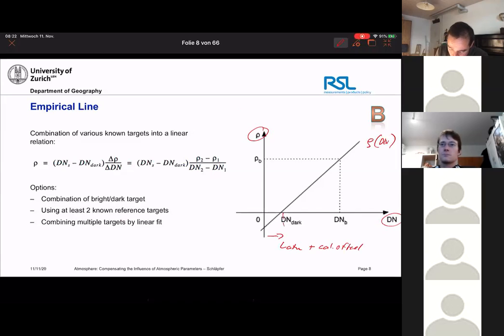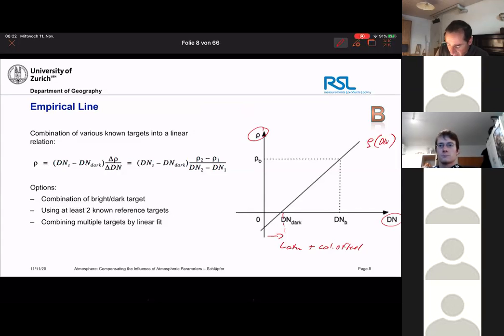That's this offset you see here. So even if it's completely zero reflectance, you get some signal. Even if there is zero atmospheric influence, you'd get some signal at the sensor, because you always have some calibration offset, some electron noise in the sensor, which gives you a very small signal measured. Sometimes sensors are doing internal corrections and you get negative signals, but usually it's positive.